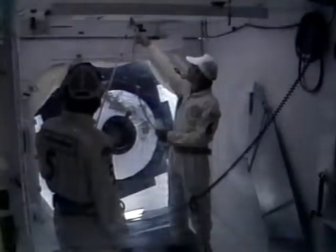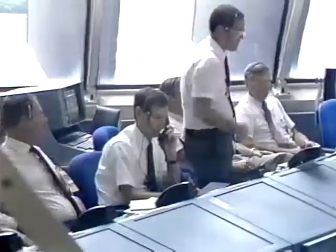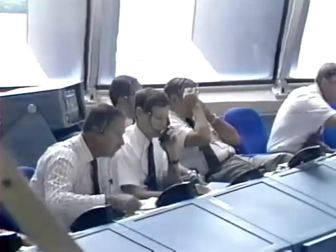Additional cabin leak checks are performed later in the countdown. The Eastern Test Range safety hold fire checks have also been completed. These things are being completed a little bit early today as the launch team goes through the countdown with very little problems. And we've heard from the operations manager, Bob Crippen, that the water spray boiler concern, which had to do with the temperature of that water spray boiler, has been improving continuously.